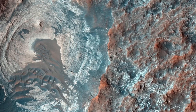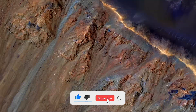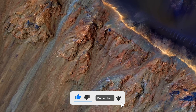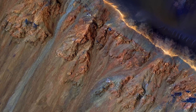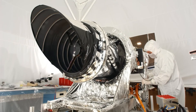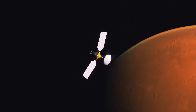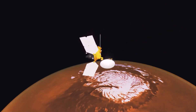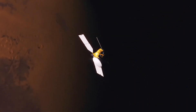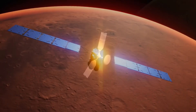To put this into perspective, it's like being able to see an object the size of a ruler from hundreds of kilometers away. The HiRISE camera operates like a reflecting telescope, using a specialized mirror to enhance images to extraordinary levels of detail. It not only provides stunning photos, but also plays a critical role in missions — for instance, helping identify safe landing sites for future missions and assisting in monitoring global dust storms.